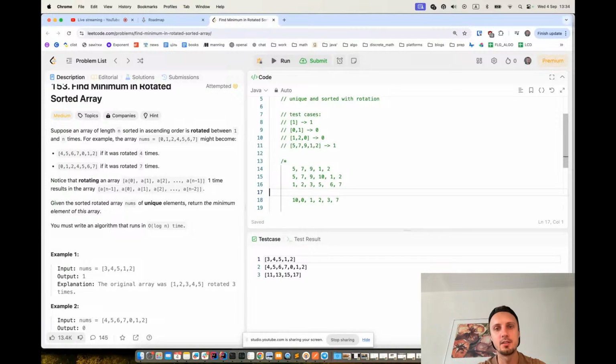So here is another example. Here I'm at 3. It's another example. And 9. In this case, I should go left.